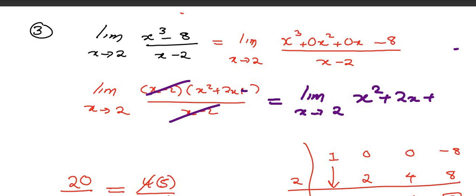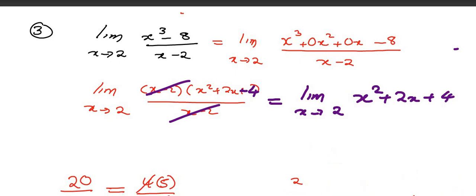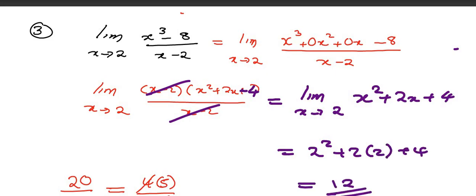Yeah, so this here is a 4. This is now a quadratic, which is just exactly like question 1, which accommodates the number 2, because the whole quadratic will have all real numbers as the domain. So now we can just replace wherever there is x, put your 2, and if we do that, you're simply going to get a 2 squared, a 2 and a 2, then plus a 4. This just gives us our 12.